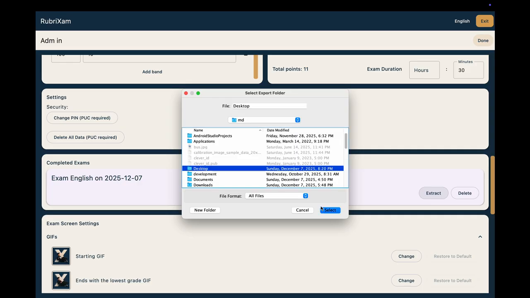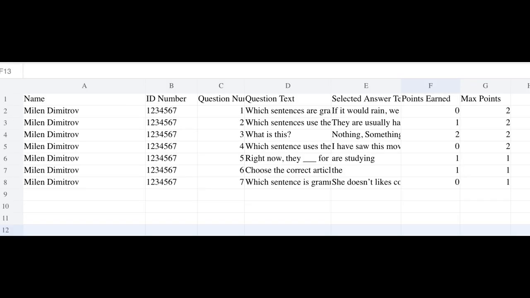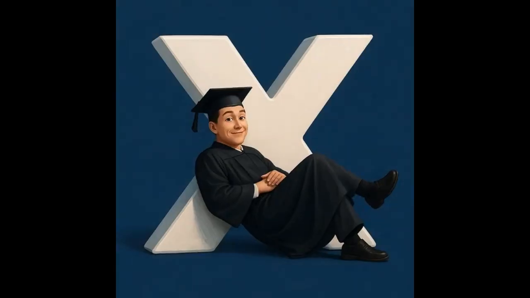The exported Excel file contains two sheets, a protocol sheet with a summary of each participant's result and a detailed logs sheet with every question, selected answer and the points awarded. This detailed data is very helpful if you need to review results later, handle complaints, or provide information for audits.